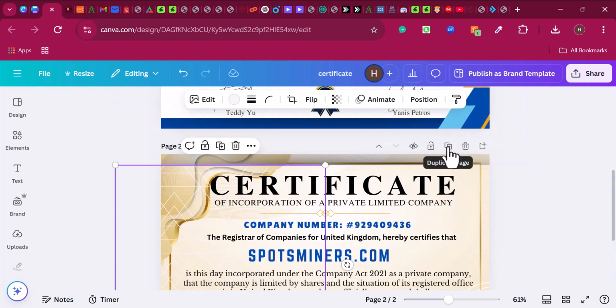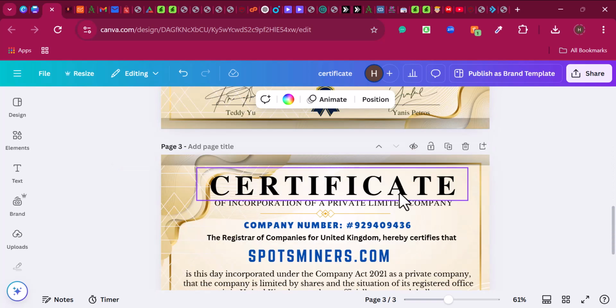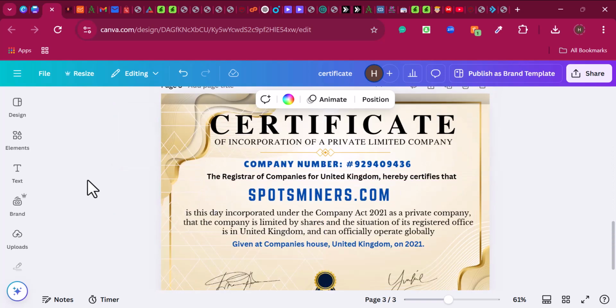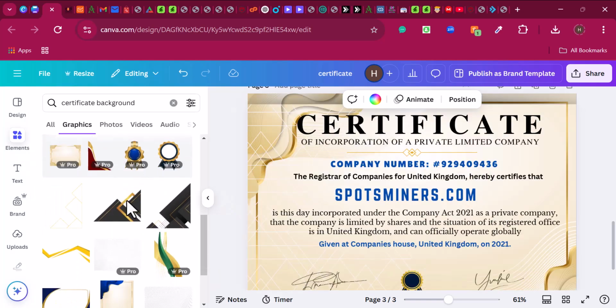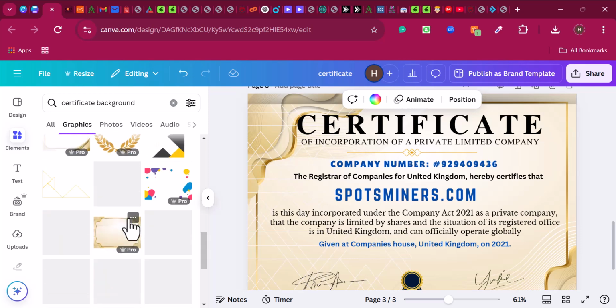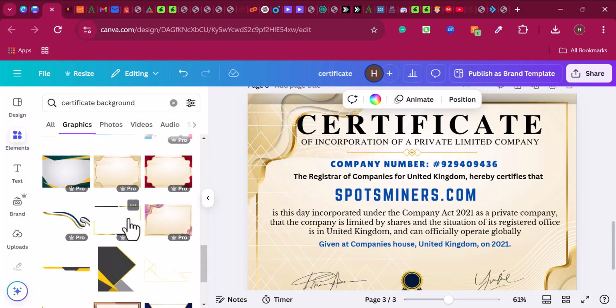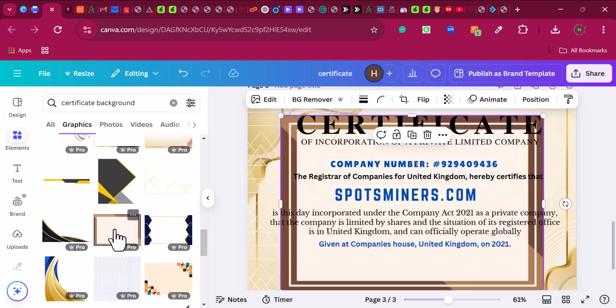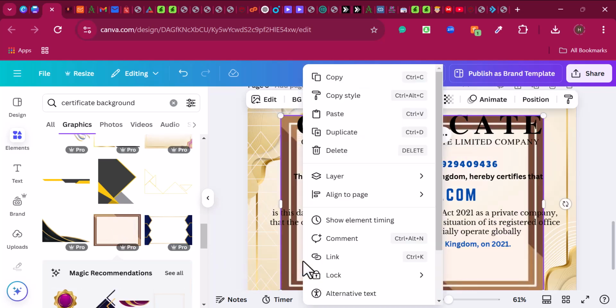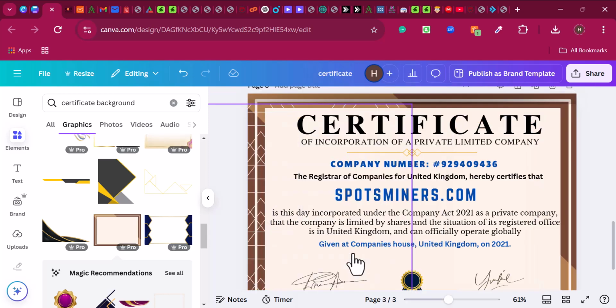So I could just duplicate this again, duplicate it, then this is page 3. Then come back to our elements where I search for certificate background, okay? So let me look for another background I could use. All right, let's use this. For instance, I'll click on it, then I'll right click, then I'll click on replace background.